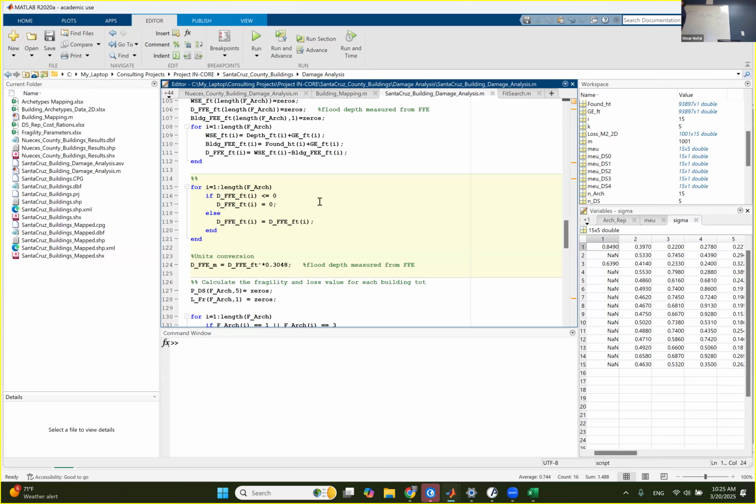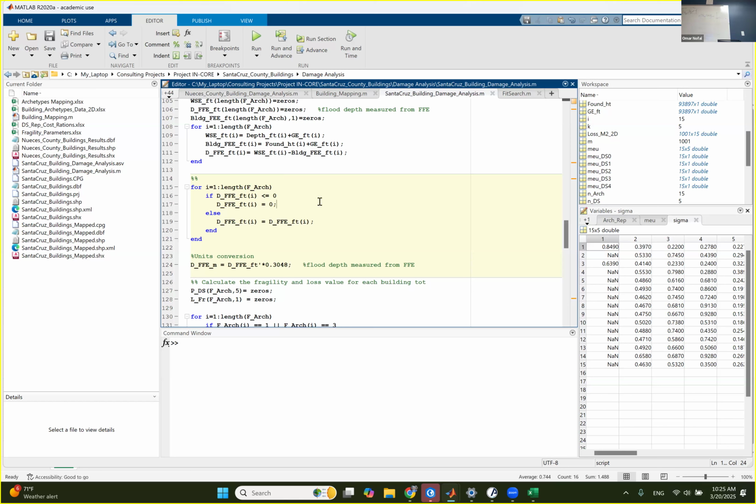So the thing is, when you run the damage, the fragility, we don't have negative numbers. So the MATLAB code is going to stop. It's going to say, I can't interpolate. When I was running this code, it took me a little while to figure out what happened. Oh yeah, I have negative values.